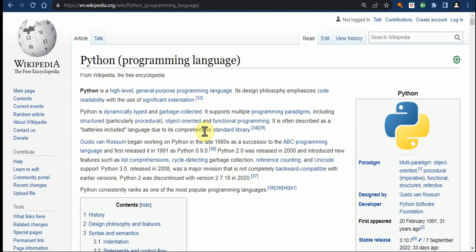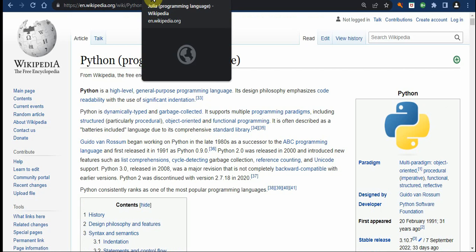But eventually we'll go back to it because there's a lot of utilities, a lot of things that were already developed for Python, and it's in very high demand and in high use. So I think I'm gonna finish learning Kotlin and then learn some more programming languages, including Python.